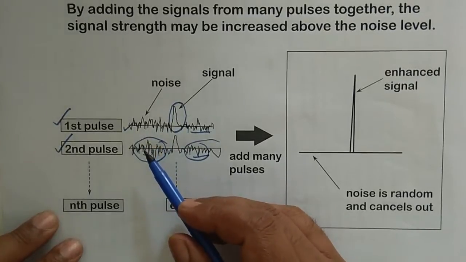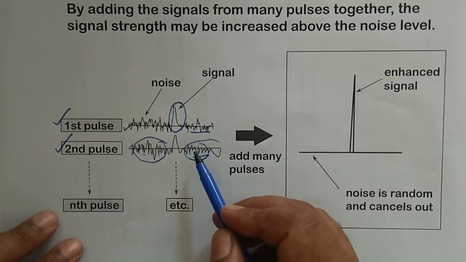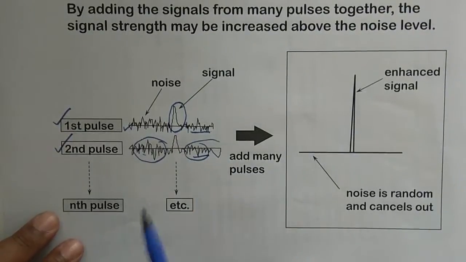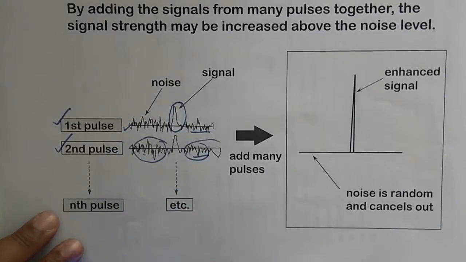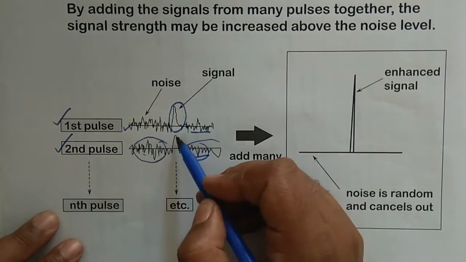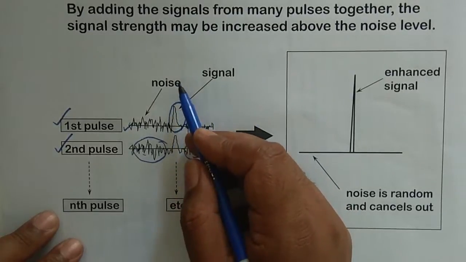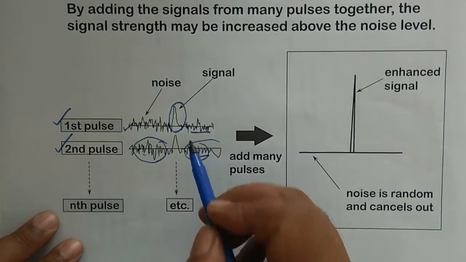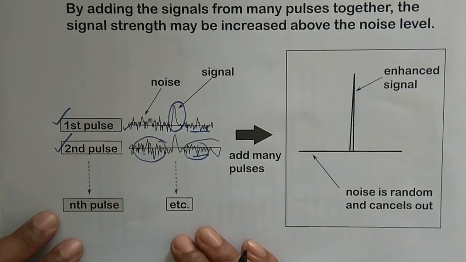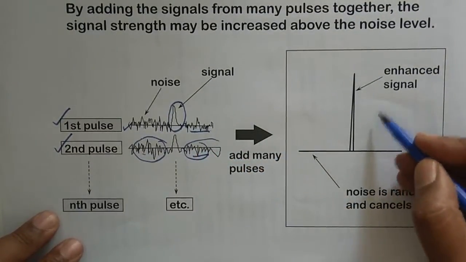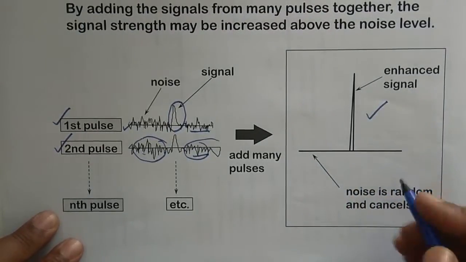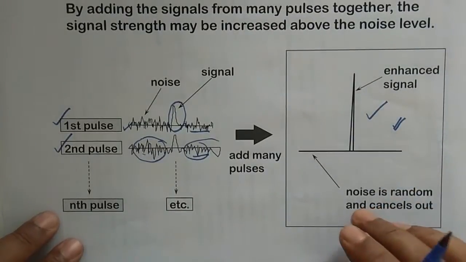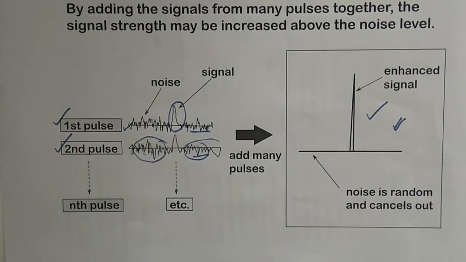However, there is a little mathematics involved in explaining this, but I am not going into the detail of it. So you can simply remember that if you do the first pulse, second pulse and various pulses, and you repeat the spectrum, your signal intensity will add together, and hence the enhancement would occur. However, the noise would not be added to the same extent. This is just for your explanation, and after that you will have this particular signal. So this is the signal enhancement with no noise, actually. Right, so this is a very clean spectrum. So this is the instrumentation of NMR spectroscopy, continuous wave and pulsed NMR spectrum.